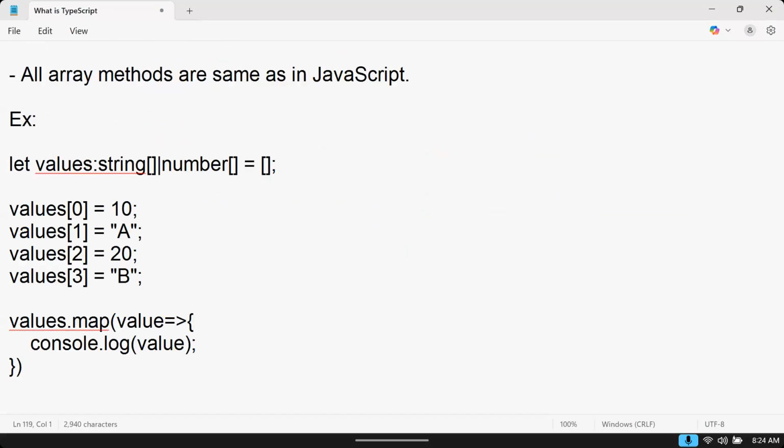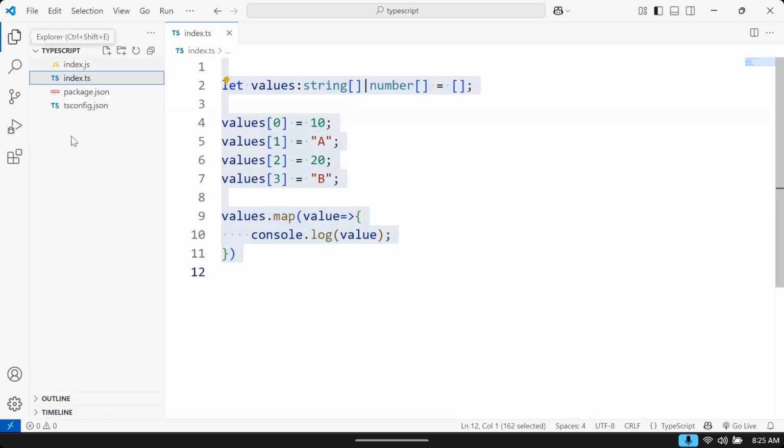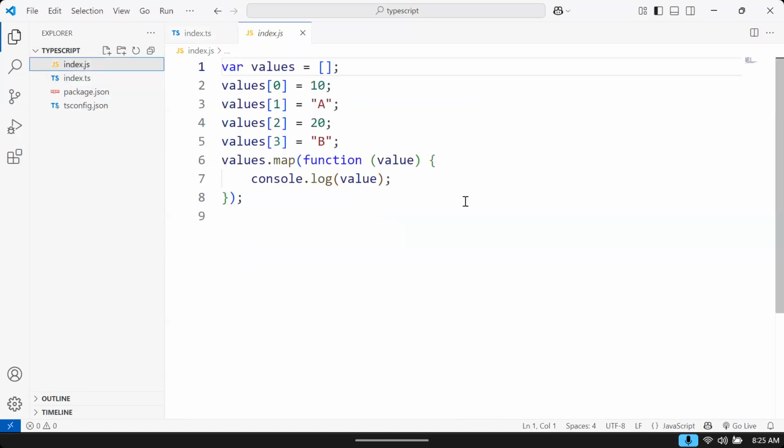This is an example. Now very important is never go to the JavaScript file and try to see the code it generated. It is time waste. You can't understand. That means what is the point? The code is converted into JavaScript. In JavaScript, you will see it is looking like ordinary JavaScript only. There is no data types. There is nothing mentioned there. You don't worry. Compiler will take care about it.